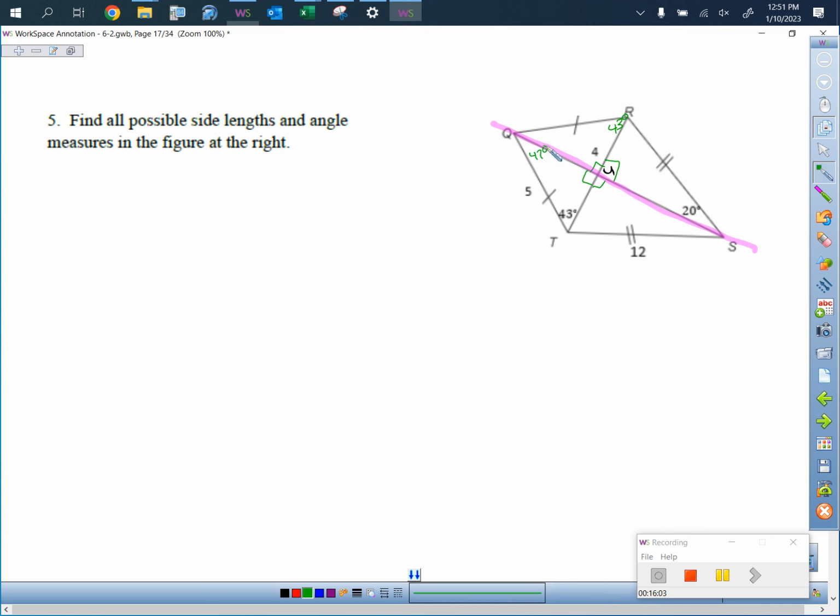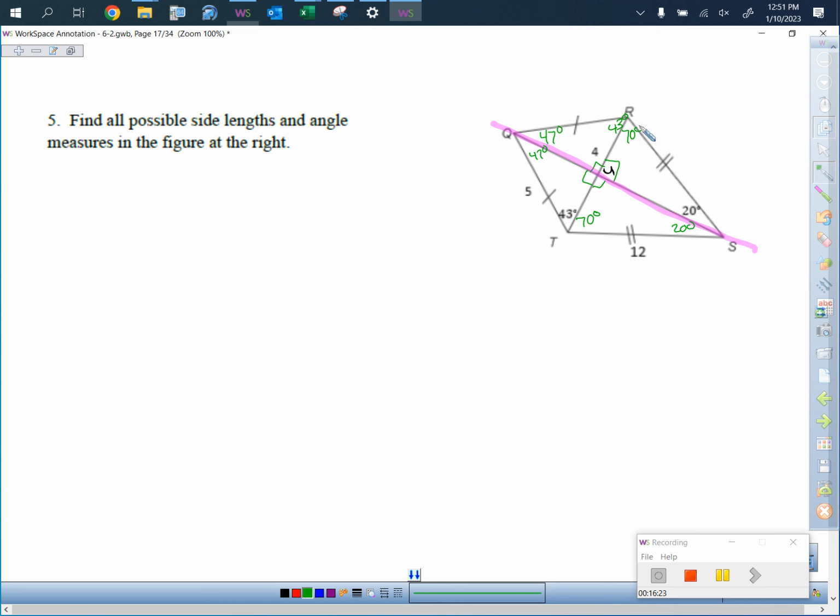Please don't go with what the picture looks like, because it's really not looking like it's 47 degrees. We're just going to go with what the math is. And then shouldn't this one be 47 degrees? Are you okay with that? Then here's a 20-degree angle, so that's got to be 20 by symmetry, and then this has to be 70 degrees and 70 degrees to get them all to add up. You guys cool with all the angle measures?